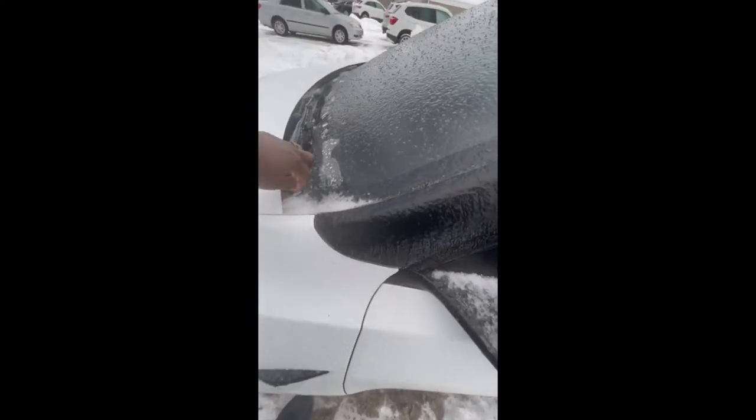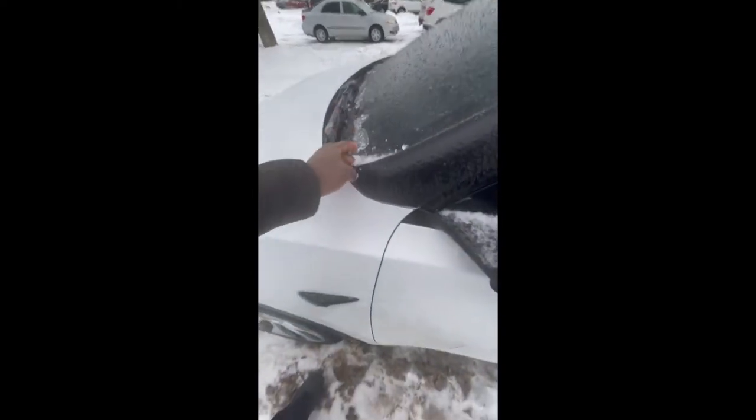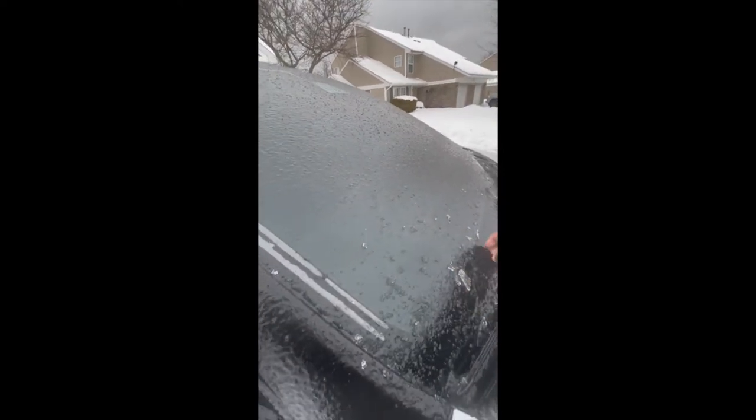Yes, my mistake was not to lift it up, so yep, trying to get rid of all this frozen stuff. It is ridiculous. Ground is so frozen. This one. Man, this is bad. It's pretty bad. It's completely frozen. There might be black ice on the highways. So if y'all are driving, just be careful out here.